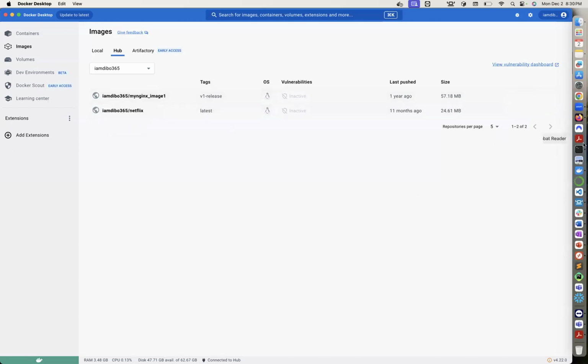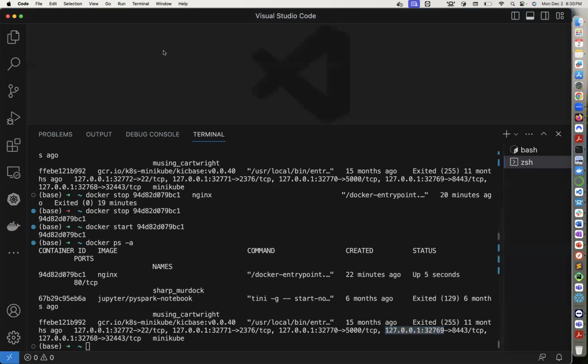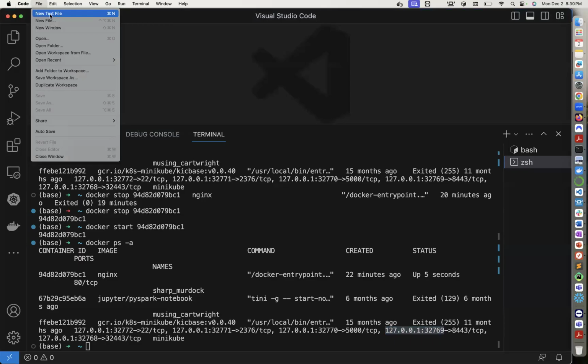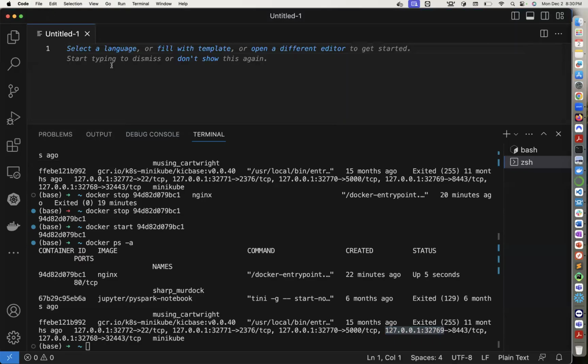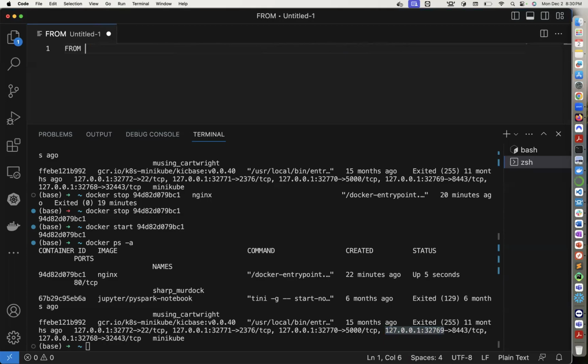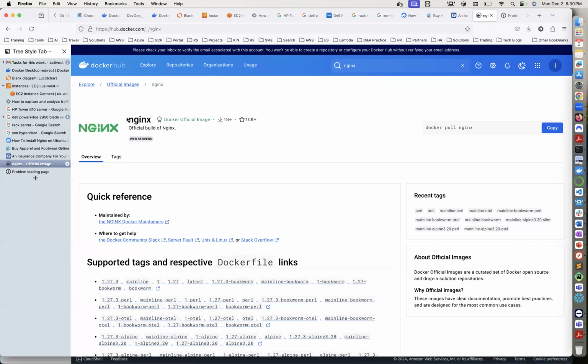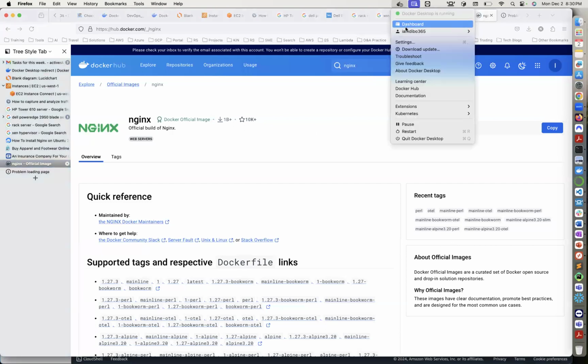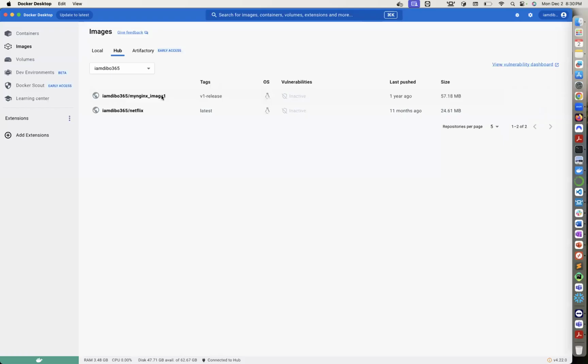So you can build your own image by writing a Dockerfile, where you write your own steps. Like I said, Docker is literally just a set of commands, like from this, do this, do this, do this, and then you say docker build. It will take this file and build your image. Then you do docker push, and you push your image to this registry here, or to your local registry, your own private registry. This is my private registry that I have. So that's pretty much it.